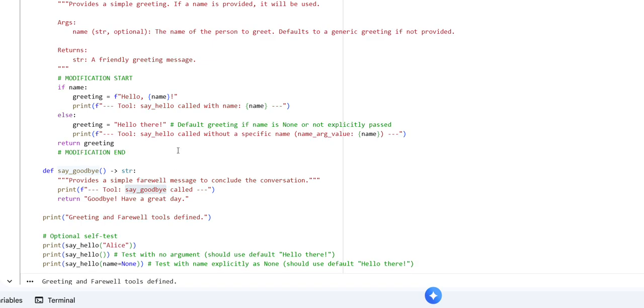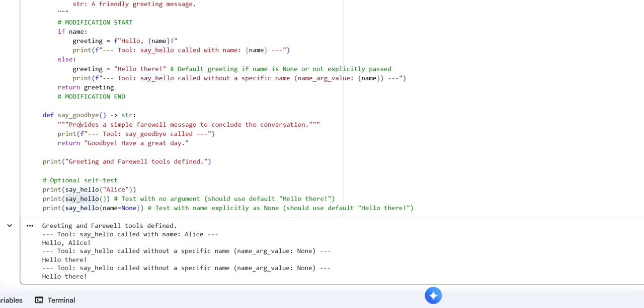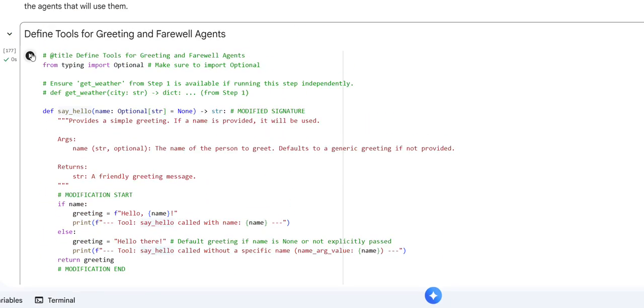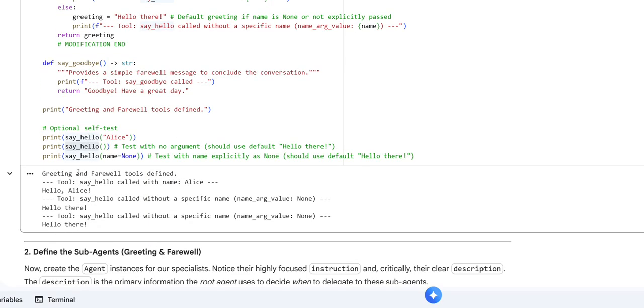So when these tools are executed, when it is having some function call, right? When the ADK decides to do this tool calling, the model decides to call a tool as a function, and it is going to return the result back to the model as a part of the event stream. So when I execute this statement, you can see the clear output. This is the print message directly printing it out.